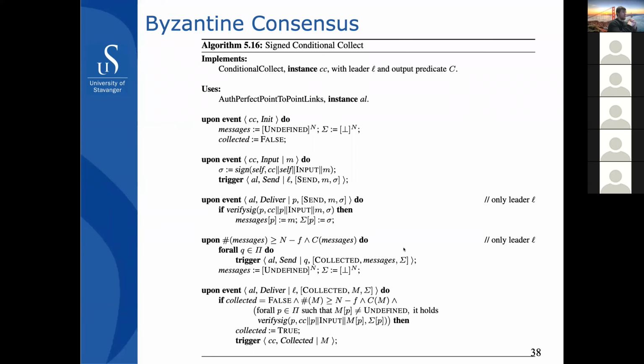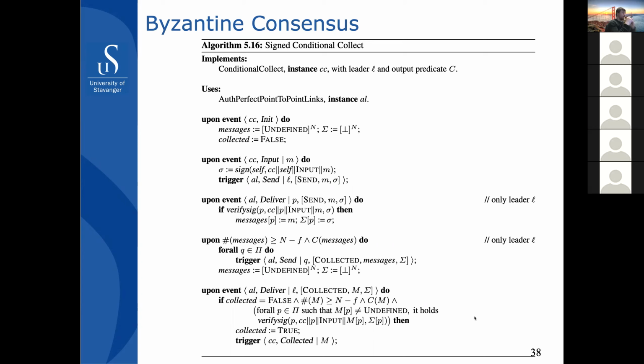So then we can proceed here. We trigger the send event to all the processes with the messages that we collected, like the set. The last thing is that whenever a process receives this collection message set, they also verify the signatures here, and then they push this up to the application layer.